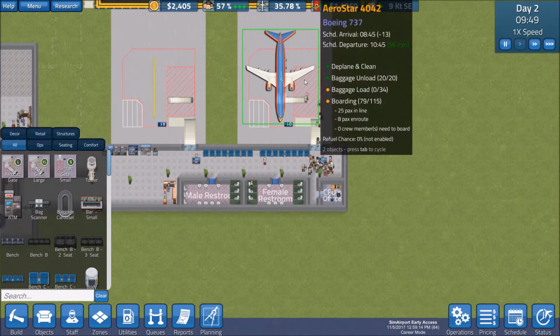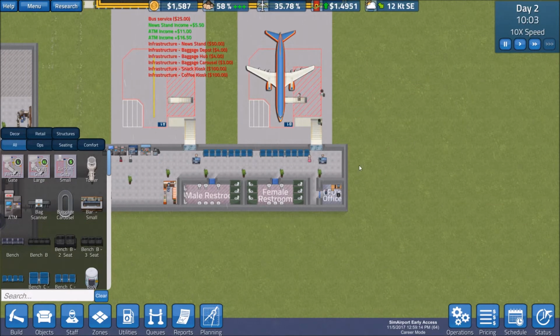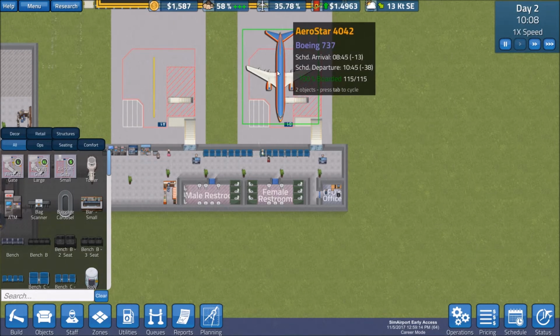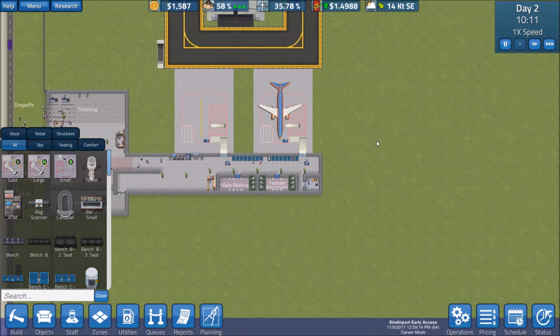Great. Abort and reconsider. I assume that would mean he would change his flight or something. But no need to worry. Looks like these guys are going to get on just fine. They're standing in a big old mass of passengers there. Scheduled departure 10:45. So they've got 38 minutes left, 100% boarded. And they're going to take off early.